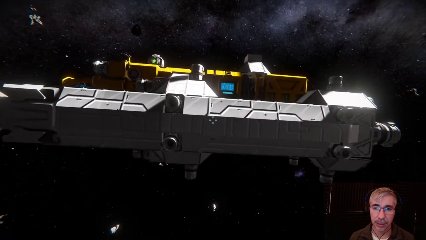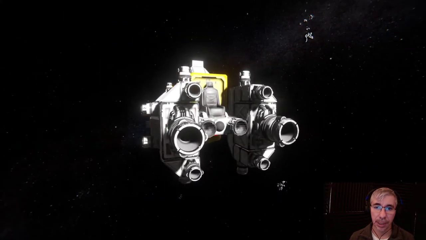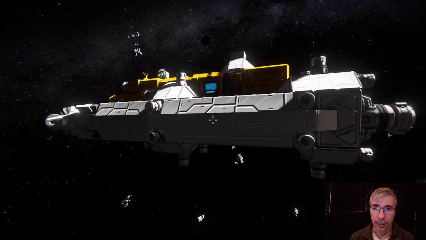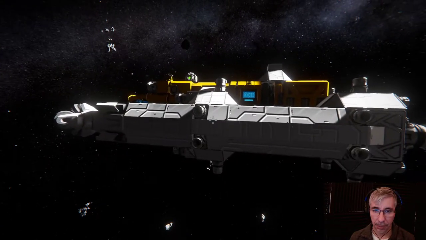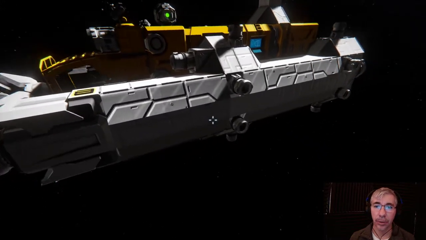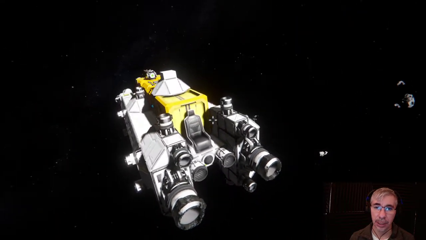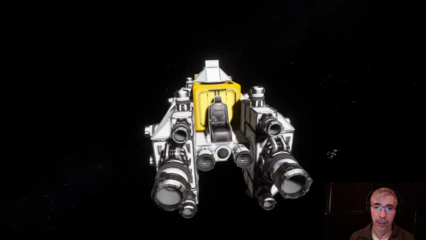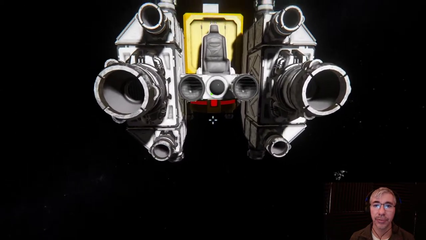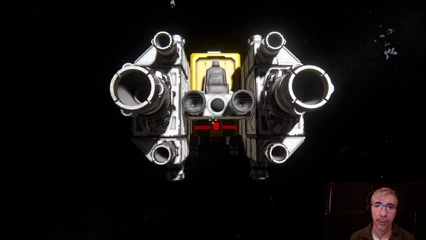Well, the issue that I found with Space Engineers' thruster and propulsion system is that, to simplify the mechanics of the game, I would say, it aligns all the thrusters to the center of mass. What's the center of mass? This is a technical concept, but it's also an intuitive idea that we can grasp.